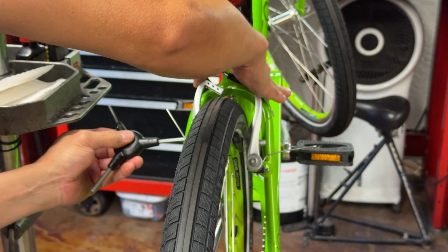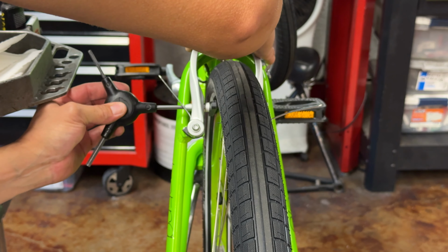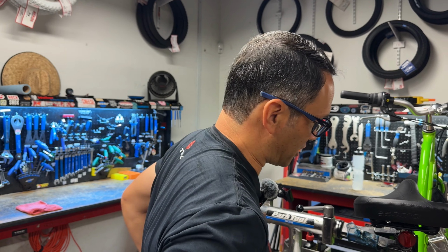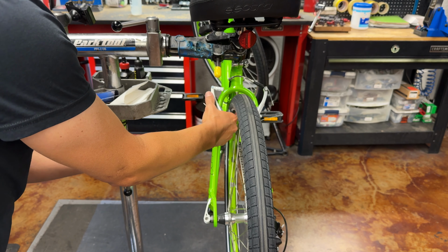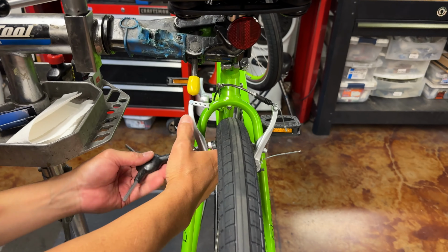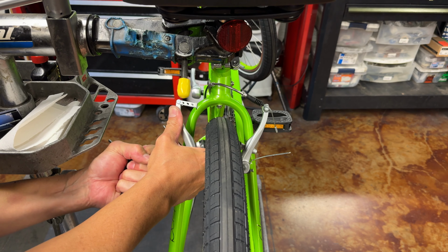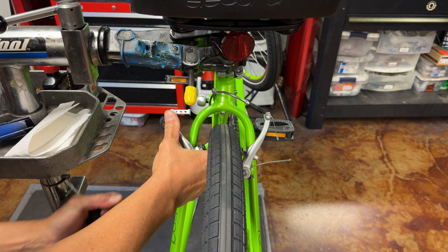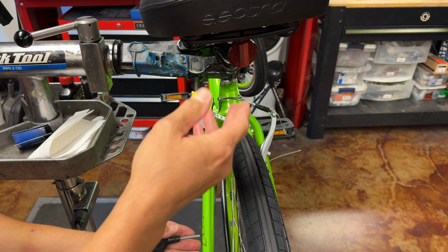They're not tightened up yet. So what I'm going to do is just snug this side. Do not tighten it down, because tightening this down is going to start moving everything with it, and you're going to lose that little sight picture of the brake. So once I've snugged it, I hold on to this pad so that it doesn't rotate while you tighten. Not too crazy. Doesn't have to be super tight. Little oomph in there. That way the pad hasn't rotated. It's nice and square, and now I can hook everything back up again.